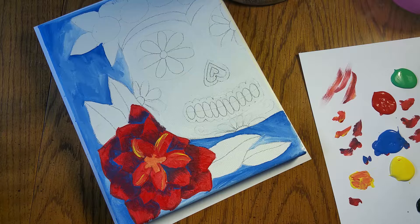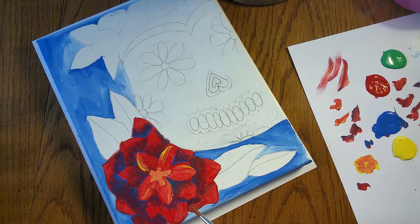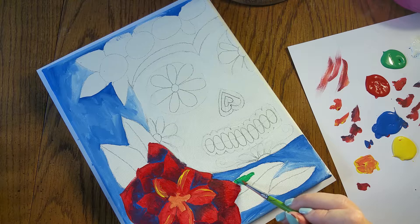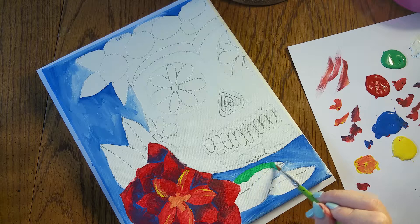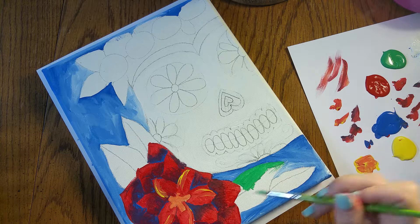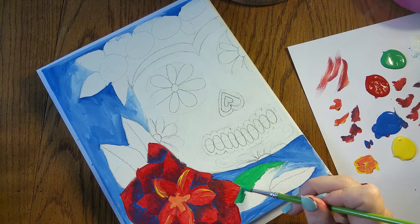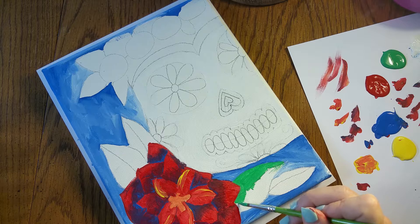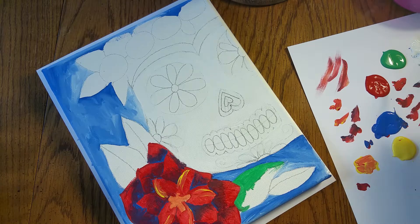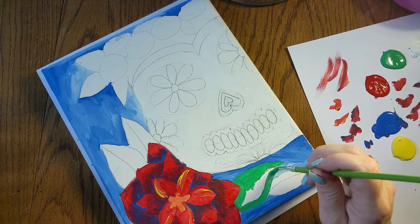Our flower is done and now we're going to work on our leaves. The leaves are going to be very similar to the petals — we're going to do them in green and then add some yellow highlights. Fill it in, remember no clumps and bumps, spread it out. If you have wet red next to the green and it drags in, it's actually not a bad thing — it can add a little bit of shading because red and green make a natural shading color, just like blue and red — they're opposite on the color wheel.